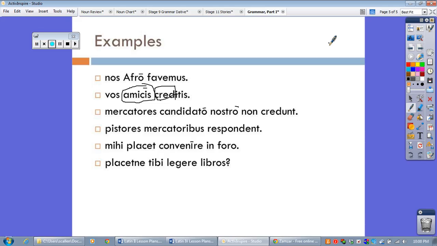Reading is good. Okay, so that is it in terms of a noun review from last year, focusing on nominative and accusative and dative cases, focusing on the first three declensions. As we move forward, we are going to learn the ablative case and the genitive case by the end of this semester, as well as the fourth and fifth declensions. But I don't want to overwhelm you so soon. So there you have it. Hope all is well, and verbs are coming soon.